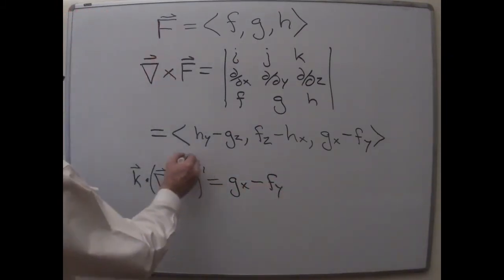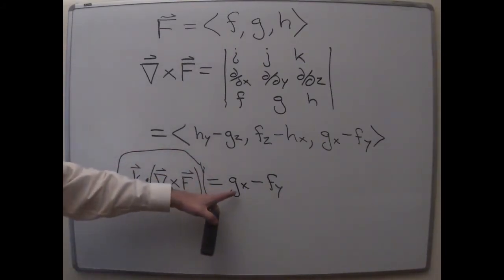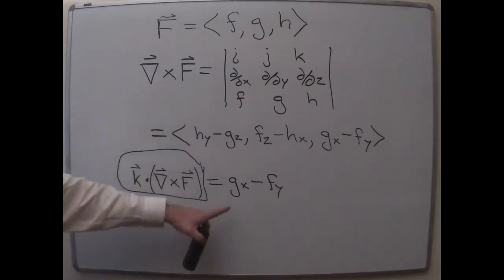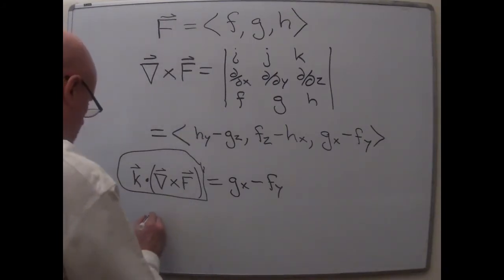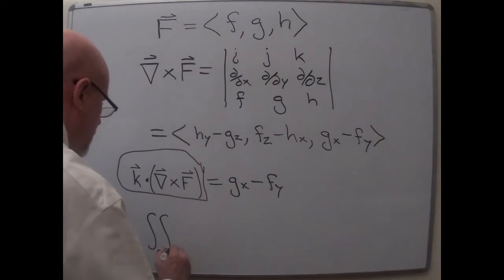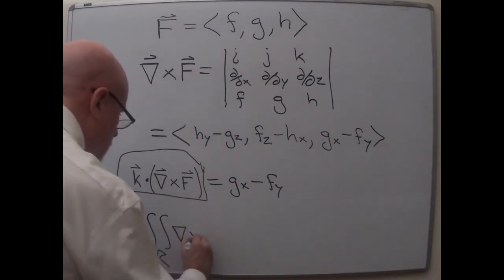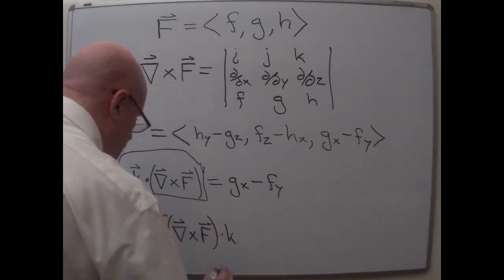And that's what I propose to do, to modify Green's theorem. Instead of writing it in terms of these components, g's x derivative and f's y derivative, say it in this more abstract form, the dot product of k with del cross F. That is, the double integral part of Green's theorem becomes this. Well, let's say it this way, del cross F dotted with k dA.